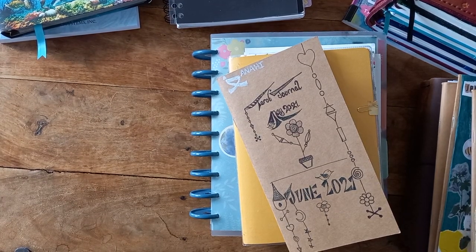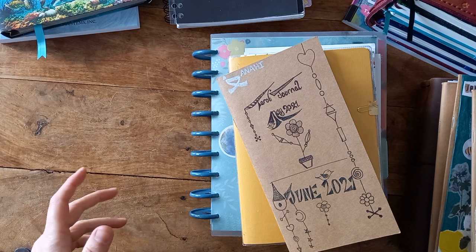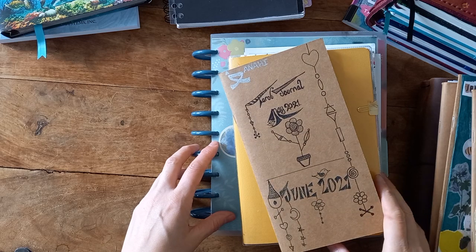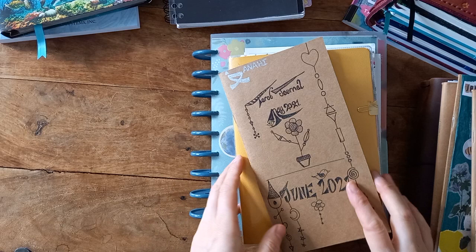I thought I'd do a little fun collection of the different types of journals that I have used in the last, I think it's going to be a year and a half, just because the first one that I started with on this channel is the Busy Days Planner. So we'll start with my tarot journaling, which has led me down a weird, wonderful rabbit hole of all sorts of other types of journals.